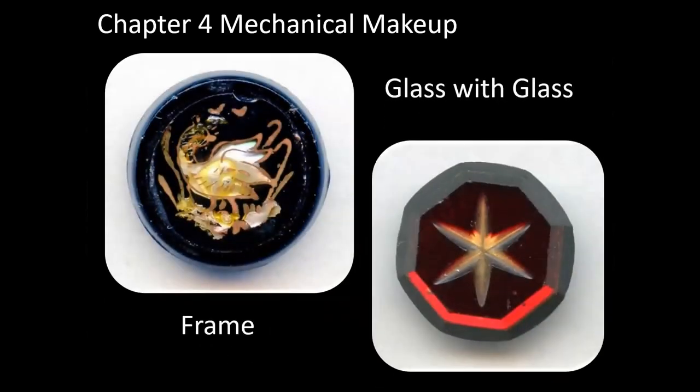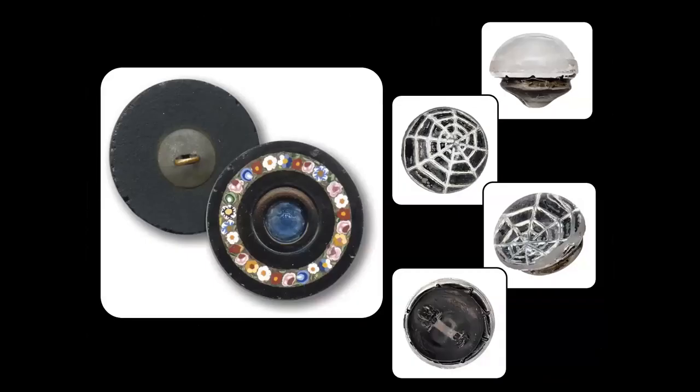Okay, and we went over mechanical makeup. Now remember, the pieces are applied mechanically. So the parts are put together and it's not with heat. It would be more of a glue process.